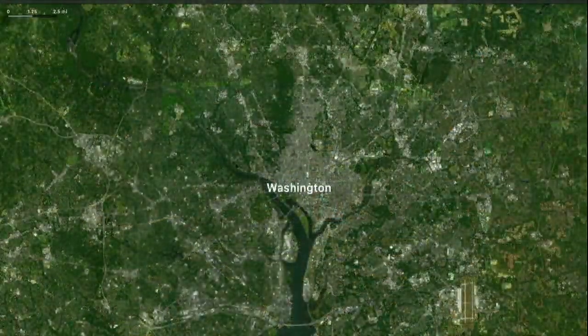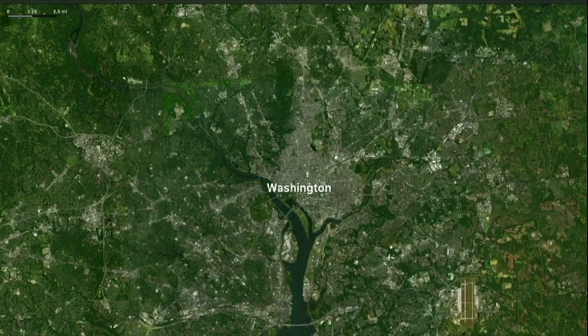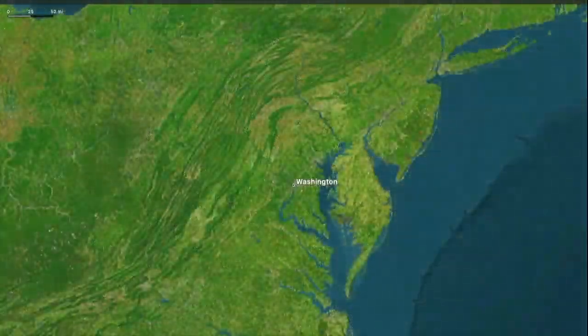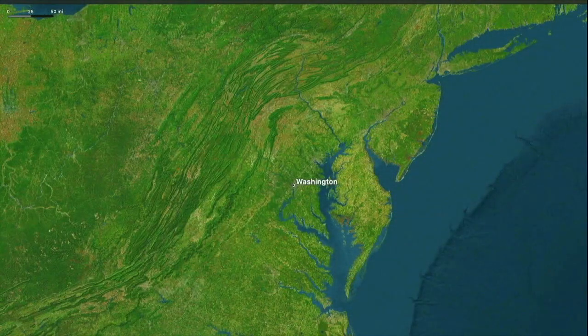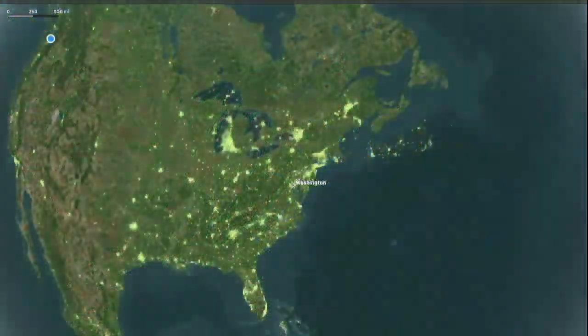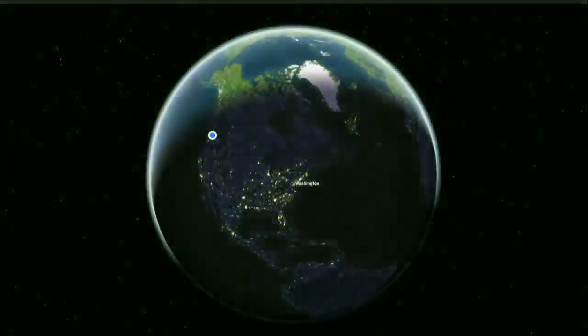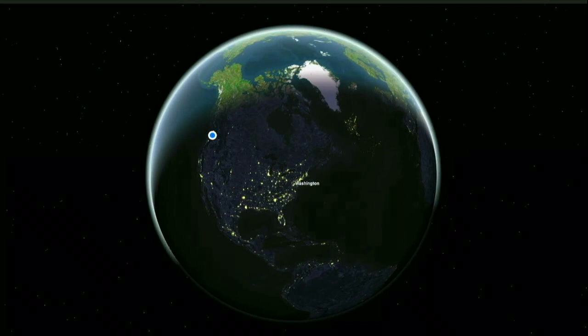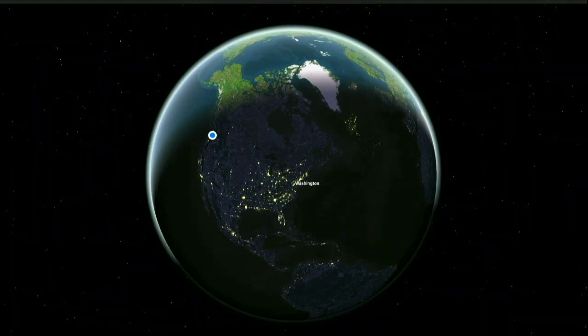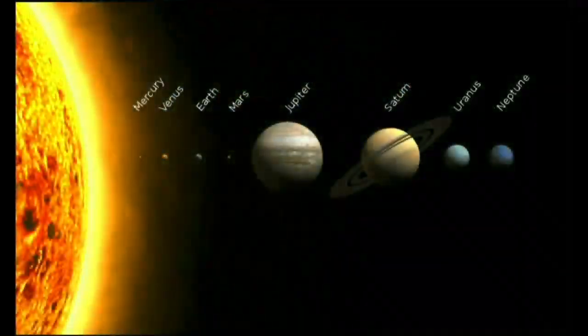And you notice that Washington, D.C. is a part of the District of Columbia. You see surrounding states. You see Maryland and Virginia down south, right? As you zoom out, you find out that Washington is part of a continent, which is the northeast region of the United States, right? You zoom out again, you find out that this continent is a part of the world, okay? Now this world, when you look at this, you're like, boy, I feel pretty insignificant. Let's go on further. So, you zoom out of the Earth, and you find out that the Earth is this tiny little dot, 1, 2, 3, third planet from the sun.